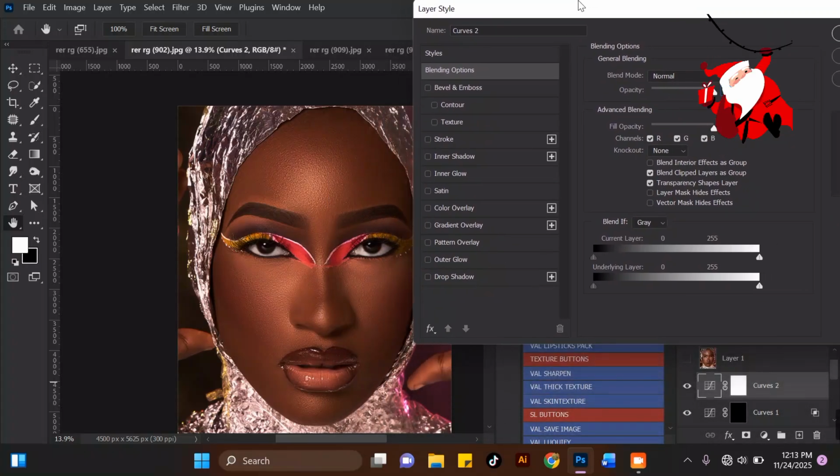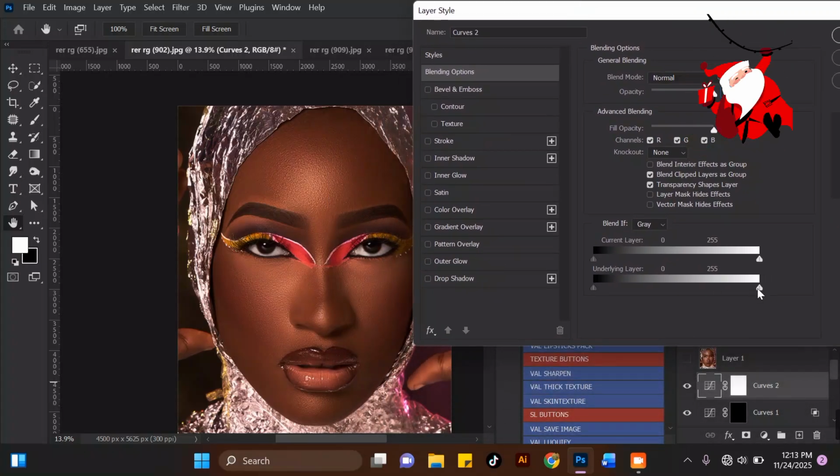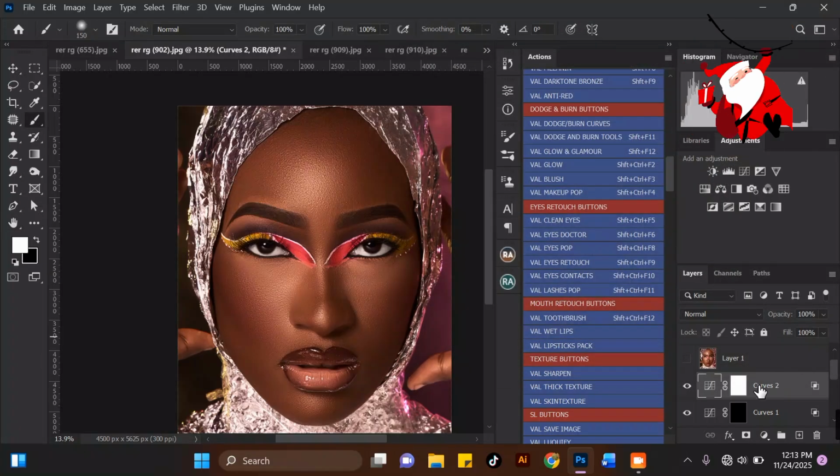Now this time around, I'm taking this underlying from the white side to the shadow part. So I get somewhere to 180. Then I hold alt and divide it. Then move it more. Okay, so I leave it here. Now I invert, Control I.